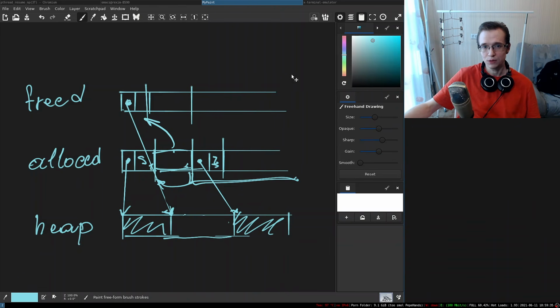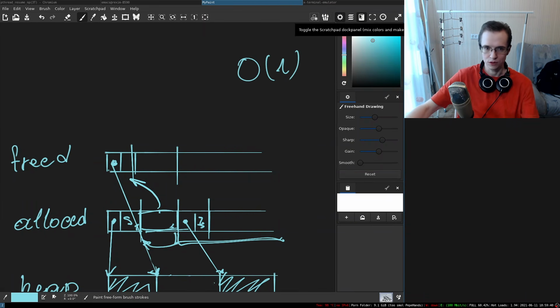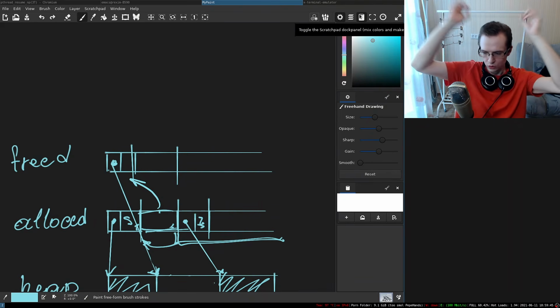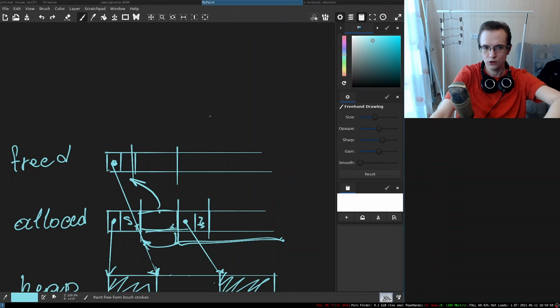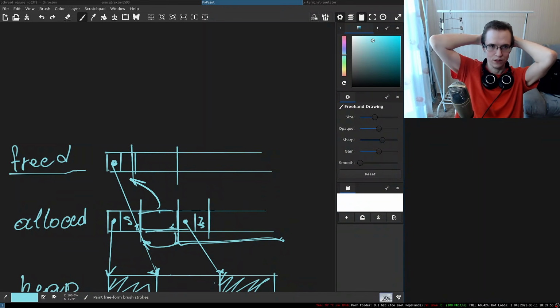And if it was a hash table, the allocation in that sense is going to be O of 1 amortized, because you need a single lookup in the table, so lookup is going to be O of 1 amortized, and inserting a new entry into the table is also going to be O of 1 amortized.